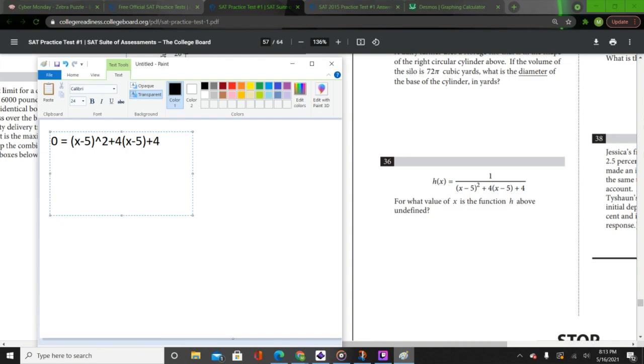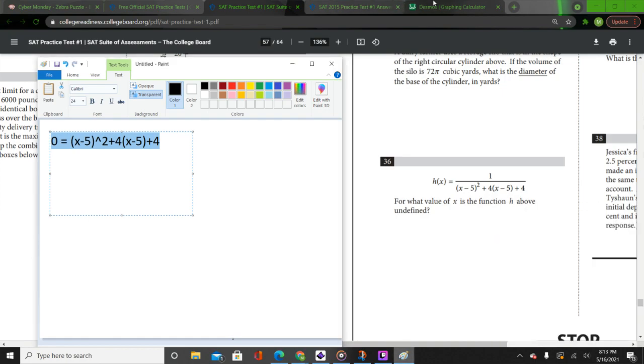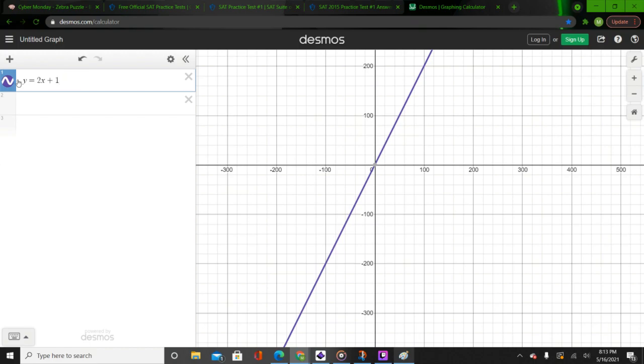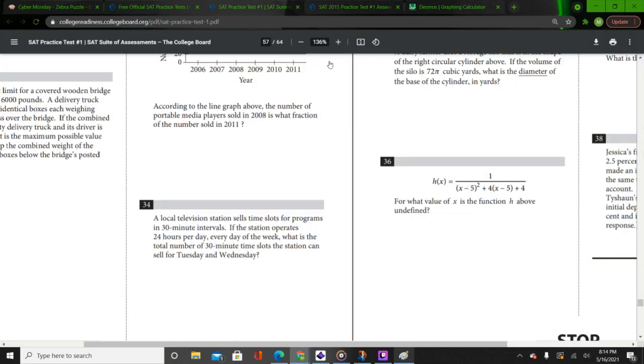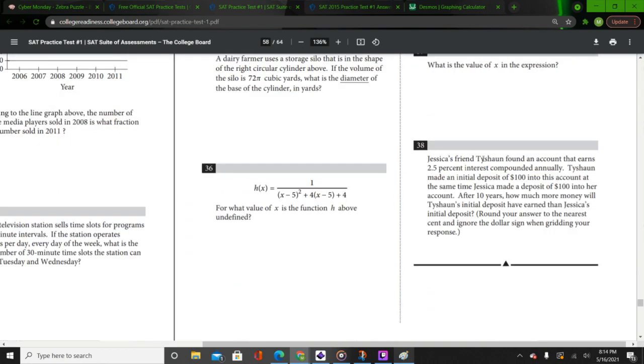However, good news, you're a genius. You realize that you, in fact, do have this thing called a graphing calculator. So you'll just get rid of everything that you don't need, throw it in, and say y is equal to that. And the value at 0 is 3. That's your answer, 3. Graphing makes things so much easier, so please, please, please don't forget to graph. And 3 is the correct answer. So yeah, now we're on to 37.